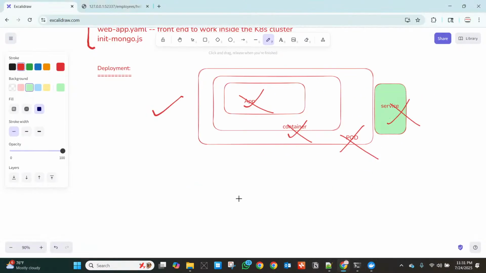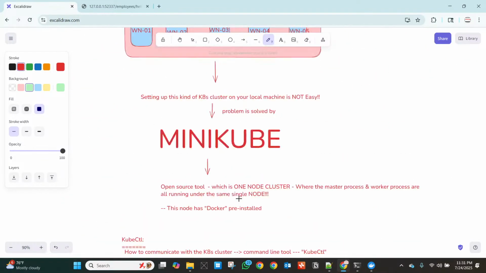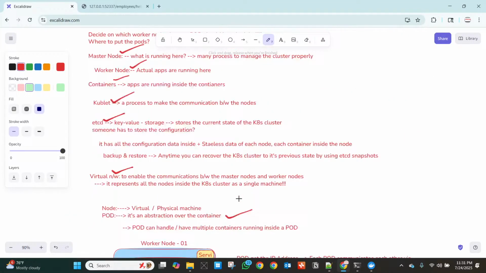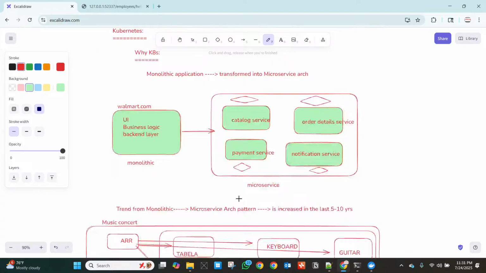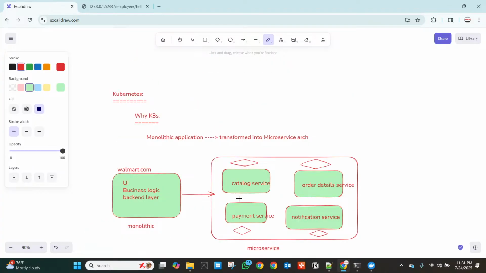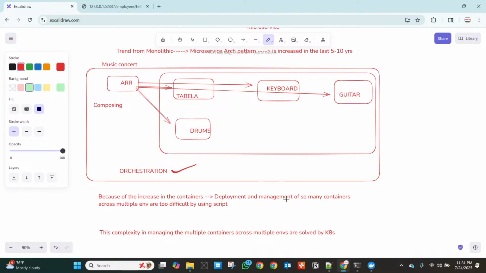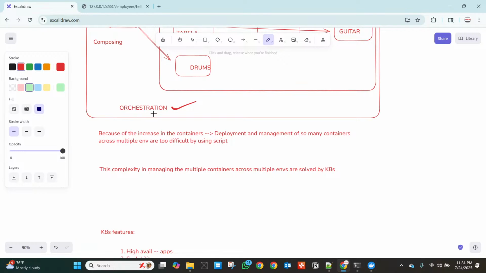Let me quickly share what we have discussed so far. If anyone missed any of the previous classes, please watch those three days of classes. We started from why Kubernetes, from monolithic to multi-microservice architecture. The trend is fast, and then we need some orchestration tool.